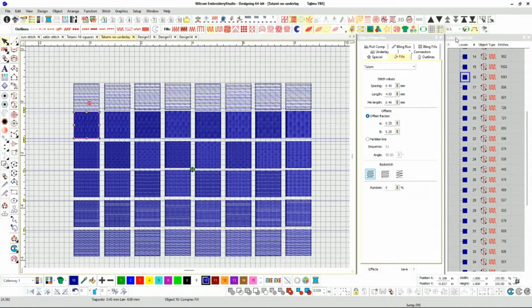Eventually you get to the point where you could look at a garment, especially if you do tons of hats, and already have an idea how many stitches you're going to use. But this is also a way to estimate and measure the height and width of your design, like if it has a certain amount of fills and sand stitches. All right, but here we have 1081 stitches.